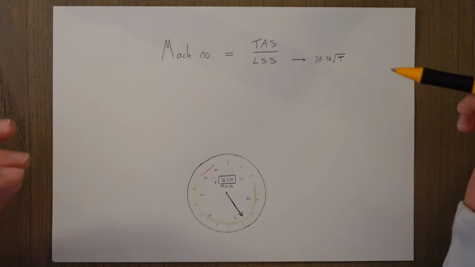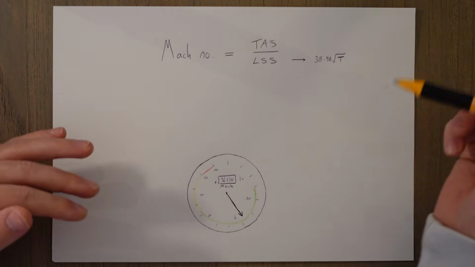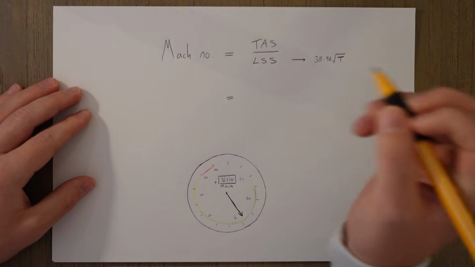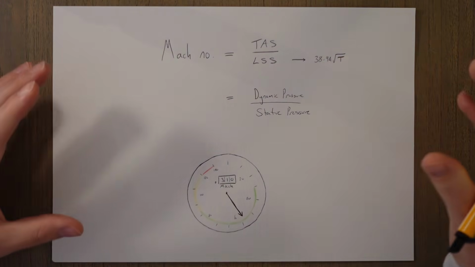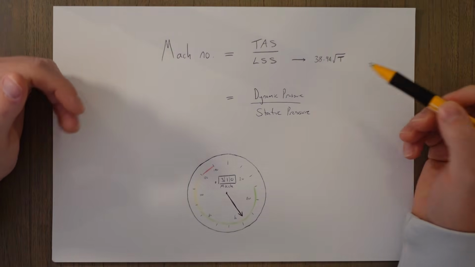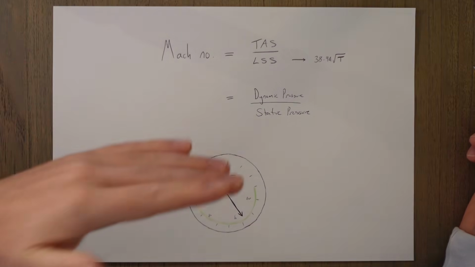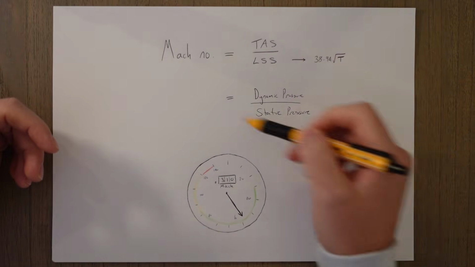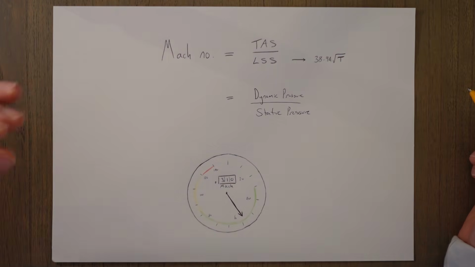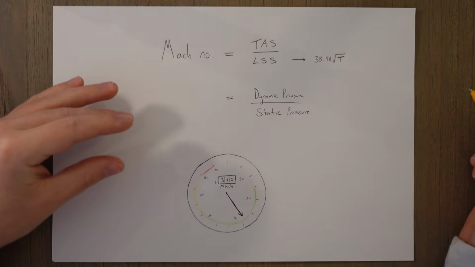What this means is that the ratio between them remains unchanged, and we can think of Mach number as essentially the dynamic pressure divided by the static pressure, which is a strange thing to get your head around, having just told you that Mach number is only dependent on the temperature. But because both things are getting changed by the temperature, you can just mathematically reduce it to dynamic pressure over static pressure. This is the mathematical relationship that is used by Mach meters.